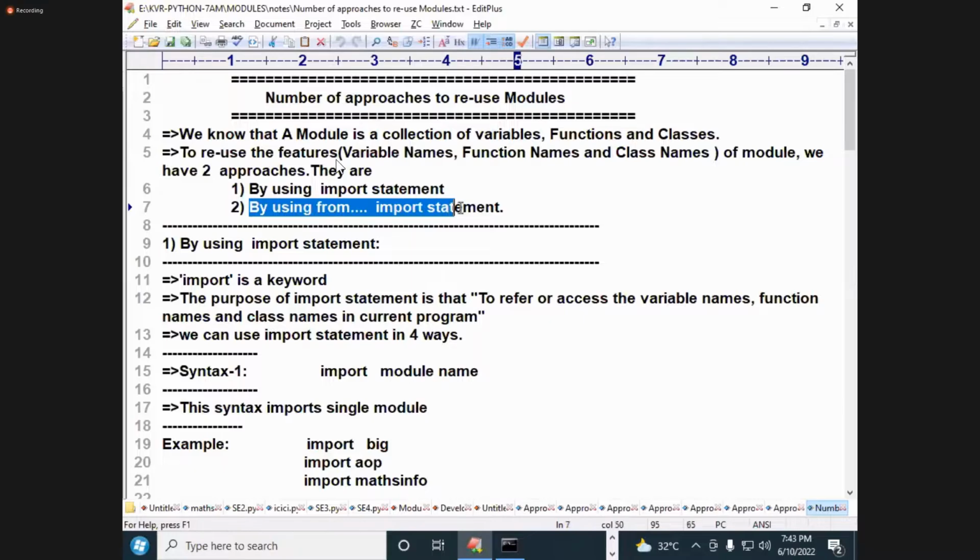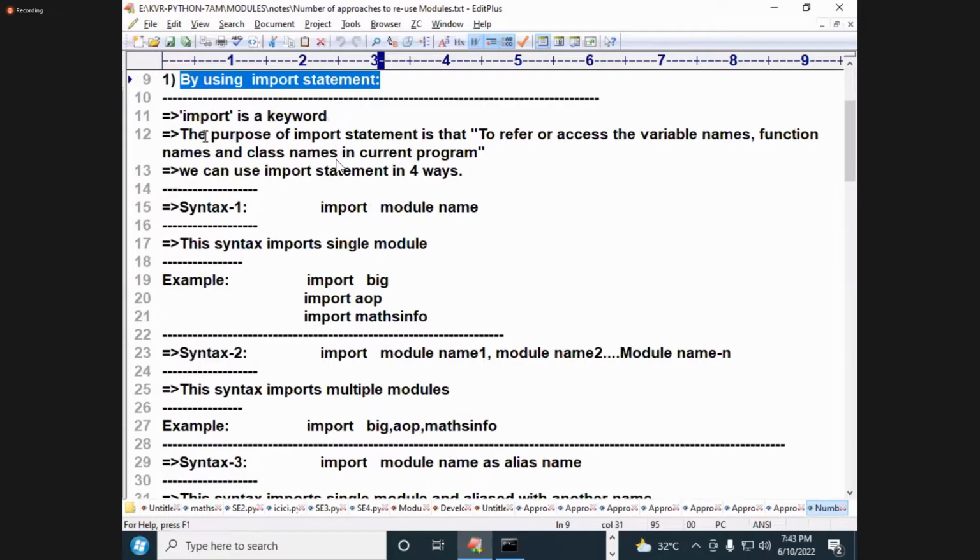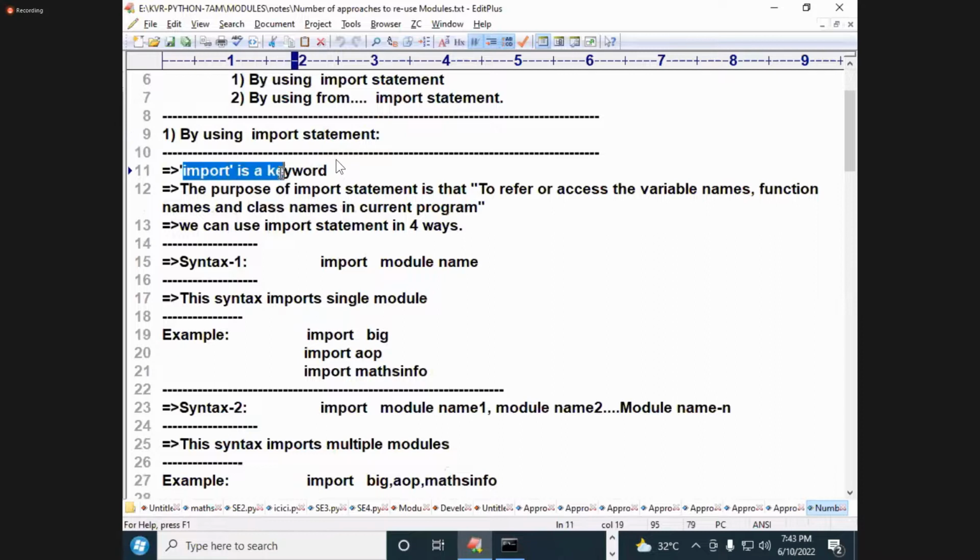Second, by using from import statement. The purpose of import statement is to refer or access variable names, function names, class names in the current program.